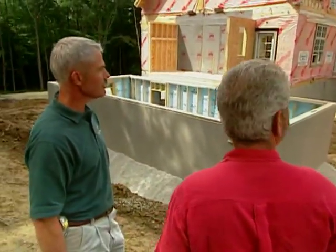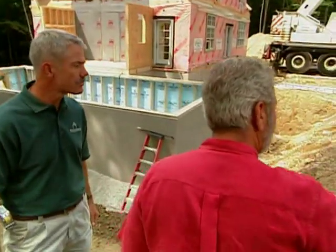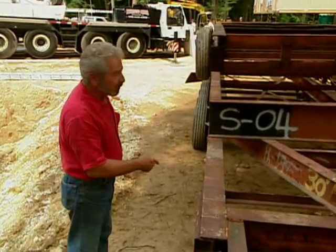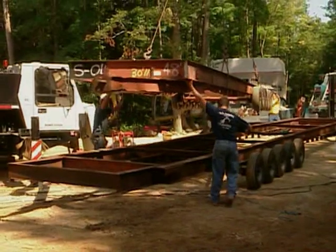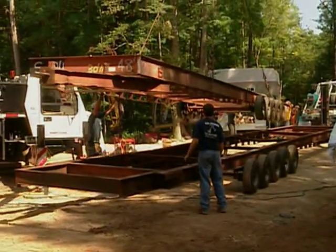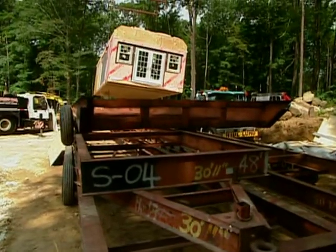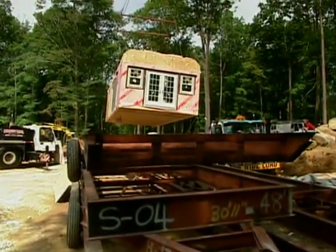Okay, and now we're about to see the... Oh, I wanted to mention, have you ever seen them do this? These are the frames that each and every one of these boxes arrived on. And I was wondering what they were going to do with the empty ones, and the crane just stacked them all up. Efficient way to get them back to the factory. Only 1 cab needed for all 3 boxes. Exactly. Well, here comes number 7. Now, this box is the whole master bedroom and bath, right? That's correct.